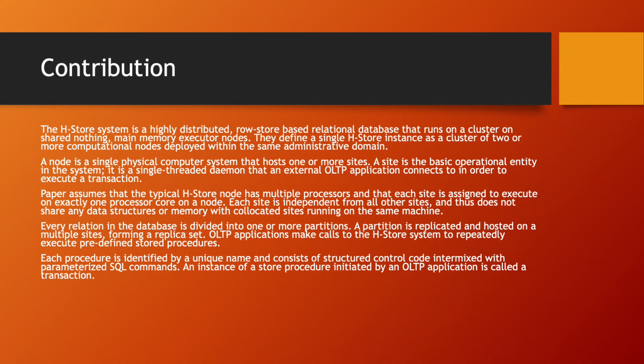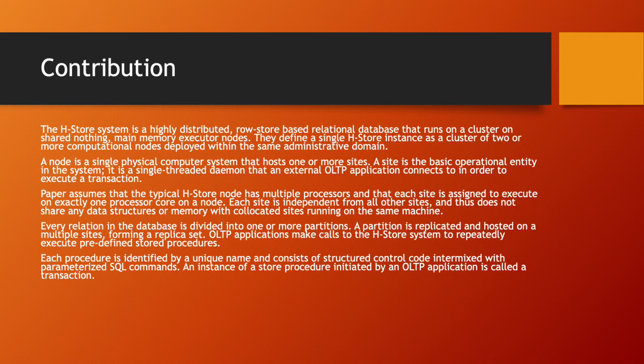They define a single EdgeStore instance as a cluster of two or more computational nodes deployed within the same administrative domain. A node is a single physical computer system that hosts one or more sites. A site is the basic operational entity in the system. It is a single-threaded daemon that an external OLTP application connects to in order to execute a transaction.